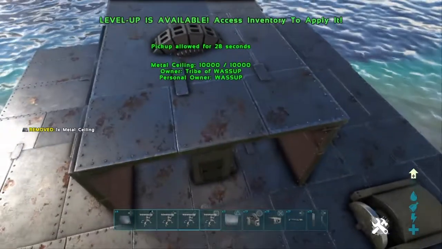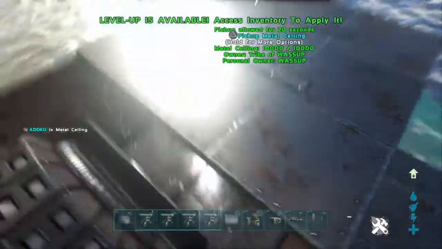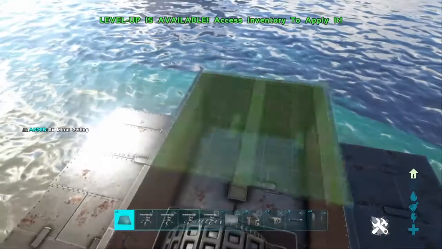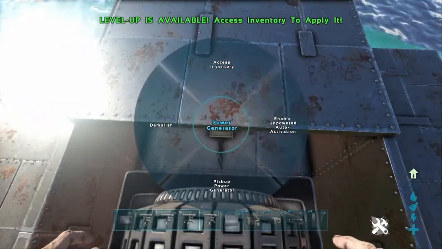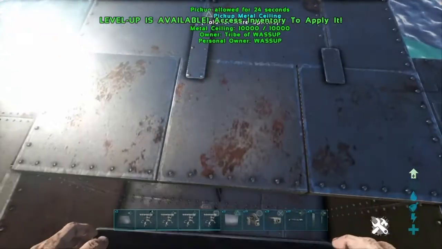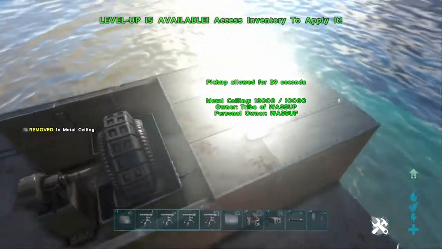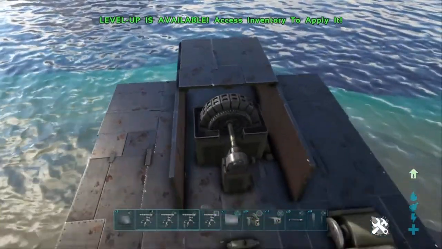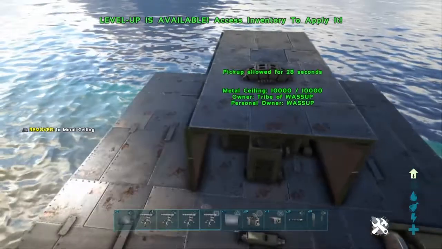I find these roofs annoying, actually, so I'm going to fix them because I'm finding them quite annoying as well. God, this is annoying. If I do this, pick up metal ceiling. Does it do better from the side? There we go. That should be correct. No, who cares? At this rate, it's annoying. So right, place this one down.